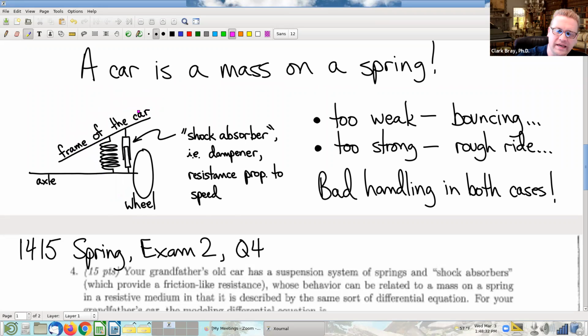Okay. So this shock absorber just creates a little bit of friction, and it's just like the friction term in our regular mass on a spring examples. So the resistance that it provides is proportional to the speed that the system is moving. And as I've understood it in the past, it's roughly speaking a piston, and as the piston pushes in, that increases the pressure inside of the chamber, and that pressure will leak out through a little hole, but it can only leak out so fast. And so the harder you push it in, the more resistance it gives back as it's trying to leak out to keep up with you pushing it in. And then likewise, when you pull it out, now you have negative pressure in the cavity and the air has to come in. So if you pull it out slowly, not much resistance, but if you try to pull it out really fast, there's a lot of resistance as that air is trying to keep up with your movement. So not a very complicated design. And again, it's more complicated than that, but that's the rough idea.